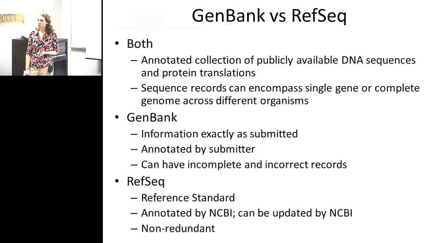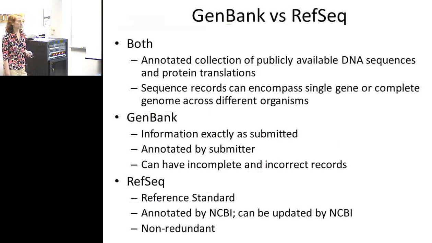So moving away from gene, I'll quickly talk about GenBank versus RefSeq. Both of these are annotated collections of publicly available DNA sequences and protein translations. And both have sequence records that could include a single gene or be a complete genome across different organisms. So how are they different?